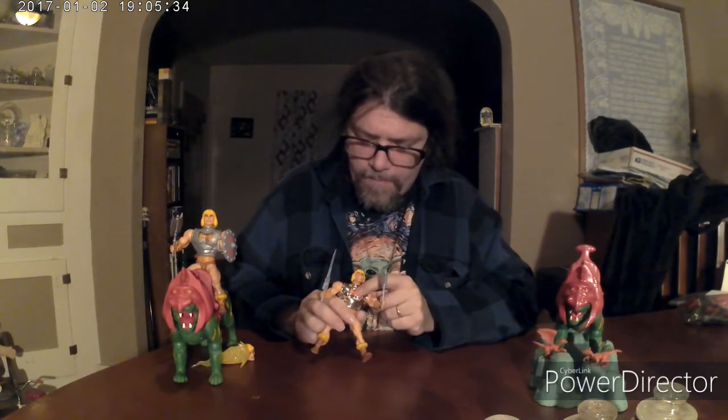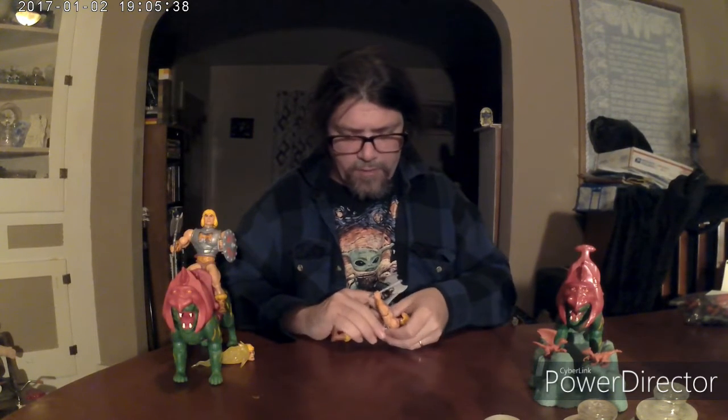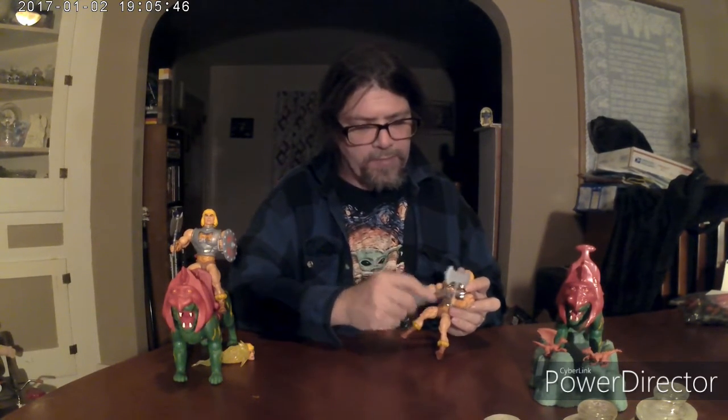Now, these are the same molds, so they have the same articulation, but you see the chest mechanism works much better on this one, and I'm not sure why. Is it because the metallic is smoother? Yeah, possibly.